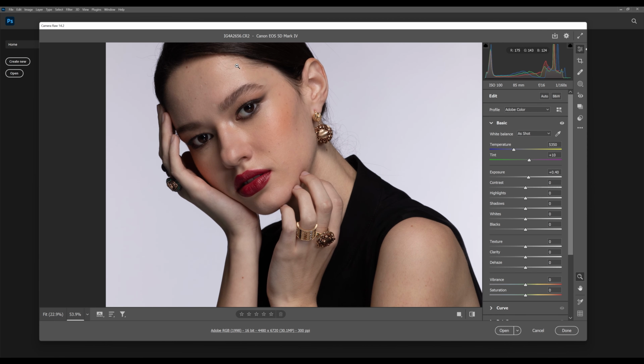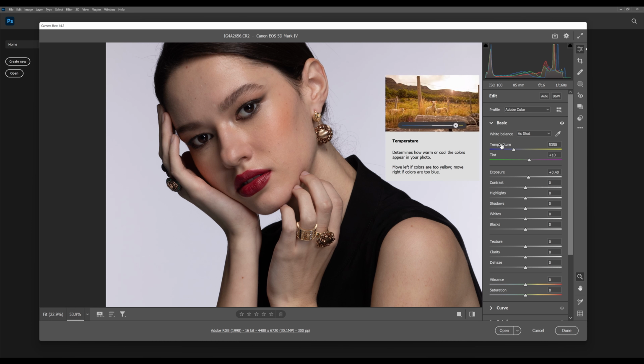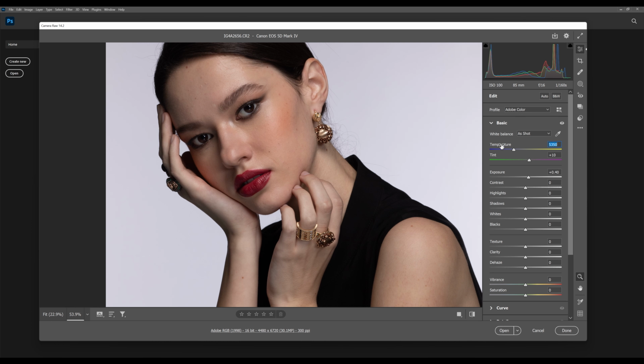So I'm concerned about the exposure, and the second thing I'm concerned about is the color balance. Is my white balance perfectly balanced? Well, I think we can get a little bit warmer here. I think there's room to get a little bit warmer.